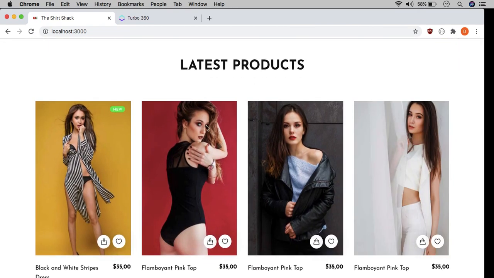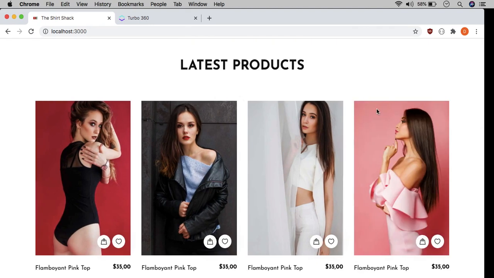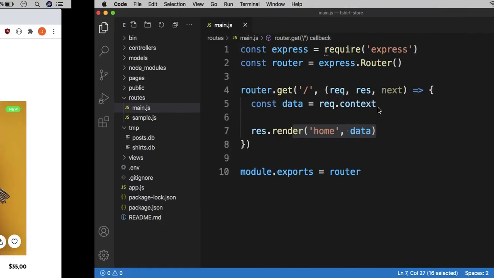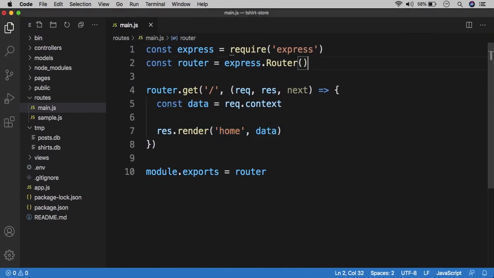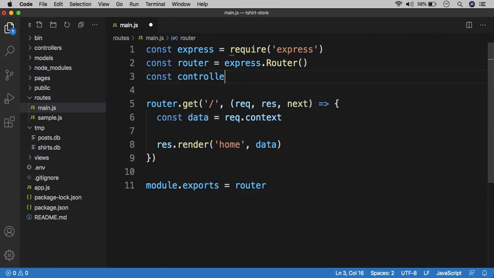So what we need to do is query the CMS or the database for the t-shirts currently in the backend. The way we do that is in the main route, we import the controllers, because remember, the controllers are what handle all the CRUD operations, and we're about to do a read, which is the R in CRUD. So we're about to do a read, sometimes called a fetch.